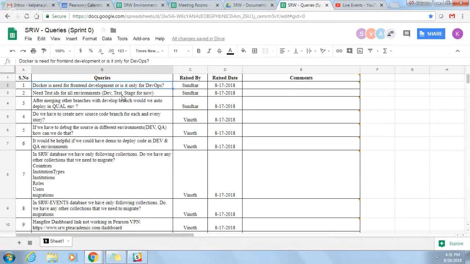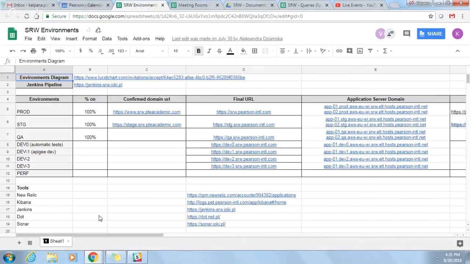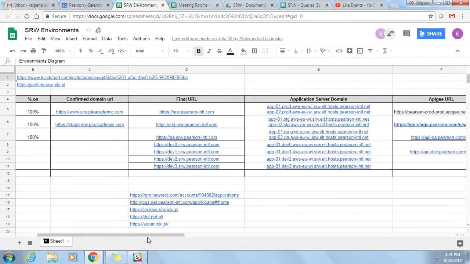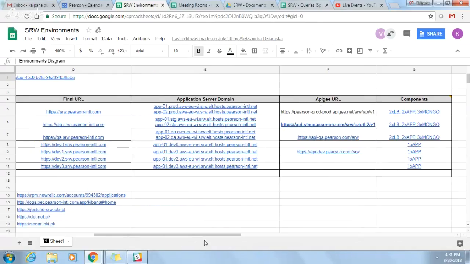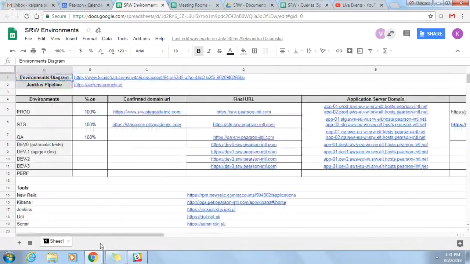Okay, so coming to the second one, test IDs. Ola, we could see the environment details like URLs and links for the different environments. But we would like to have some test user IDs to access the site. I'm sorry, but to be honest, I did not understand this question. What exactly do you need? Yeah, exactly.